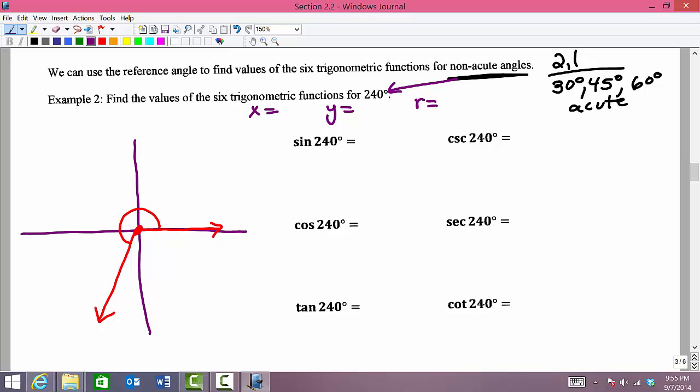However, I don't know exactly what point to pick on the terminal side. So we can actually use reference angles and our special triangles to tell us which point to pick on the terminal side. So first of all, let's find the reference angle. The reference angle for 240, of course we want to know what this angle is here. Well, if this is 240 degrees, the nearest x-axis would be thought of as 180 degrees. So we want to do 240 degrees minus 180, and that gives us 60 degrees. So our reference angle is actually 60 degrees.